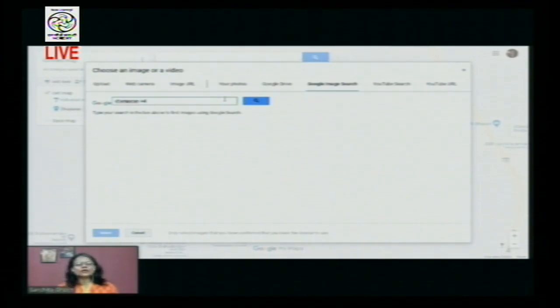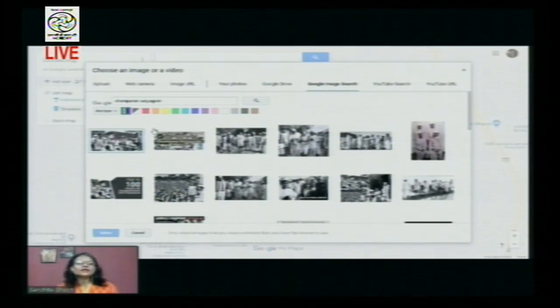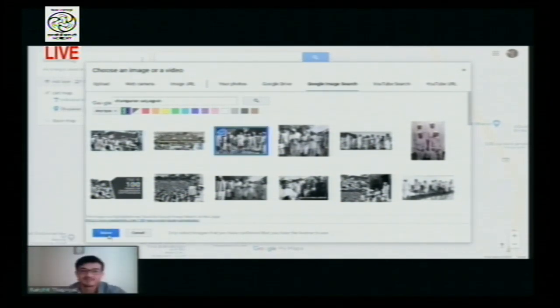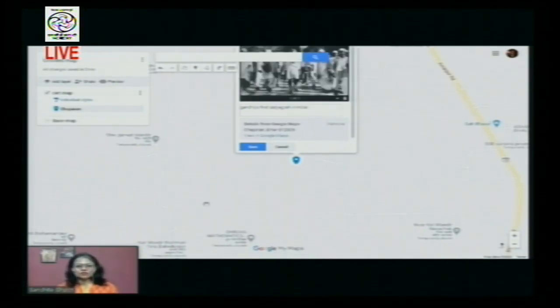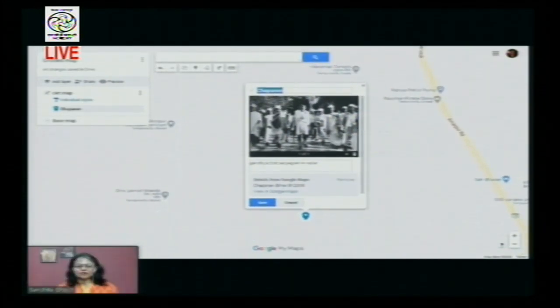Now, why should we access an image like this? Because it only shows up images which are copyright free. So we can use these copyright free images when we are creating these resources. Just give it a few seconds, the image should come up in the dialog box. Excellent. And we can save. We can also add videos, in fact, to this resource.